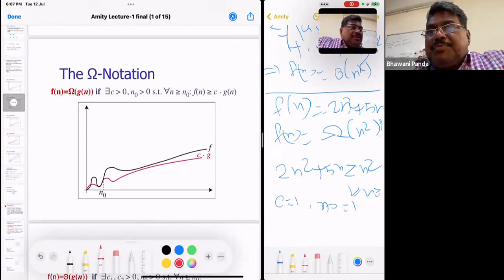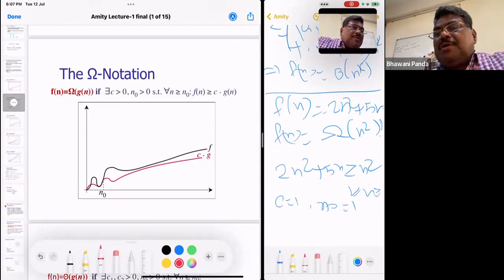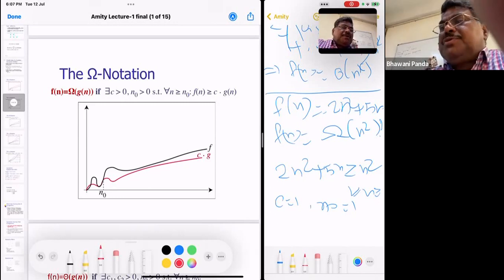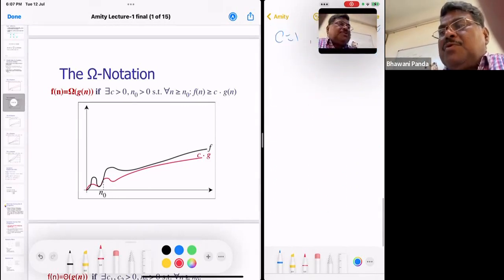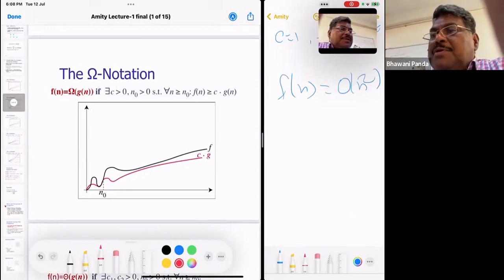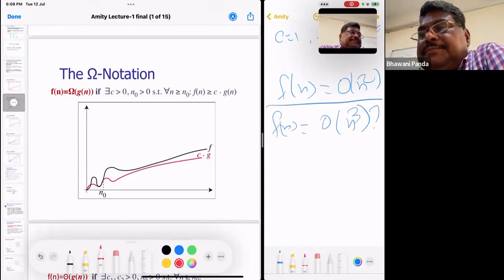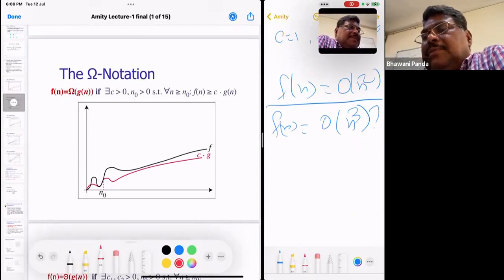So big omega gives you the lower bound and big O gives the upper bound. Now suppose f(n) is equal to big O of n square. Can I write that f(n) is equal to big O of n cube? Will it be true or not? I know that f(n) is big O of n square.